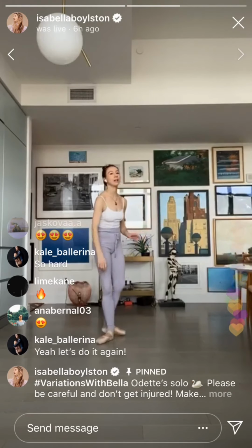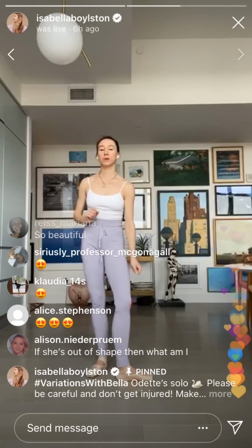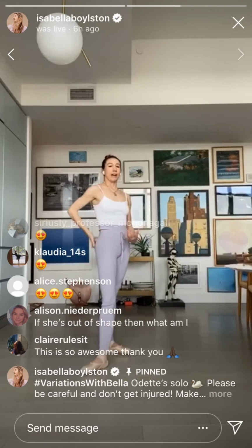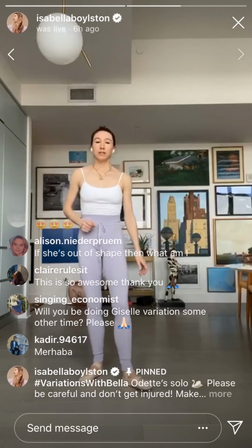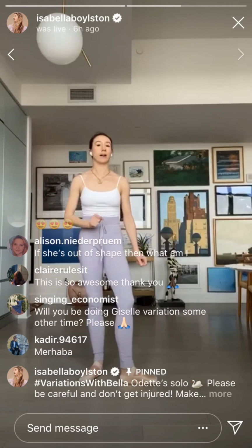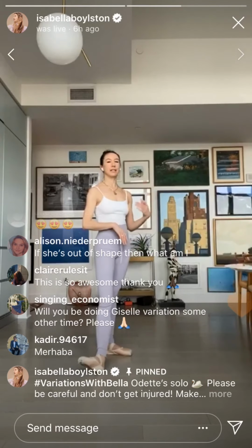In the very beginning, as Odette, basically in the story, you've been captured and transformed into a swan by this evil sorcerer. But at nighttime, you revert back to a woman. So in this scene, you're actually a woman, not a swan, but you still have these vestiges, these habits, because you've been trapped in a swan's body for so long. So you can just basically make it your own. I think that's the beauty of this ballet.